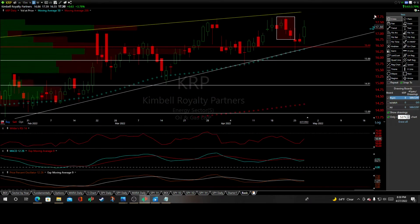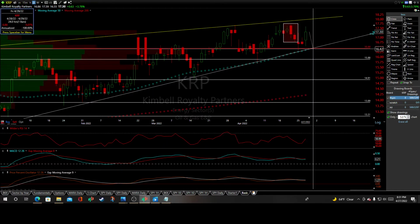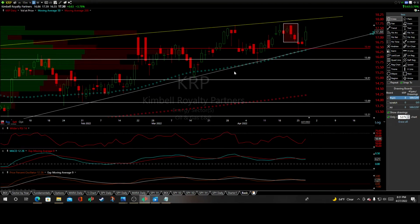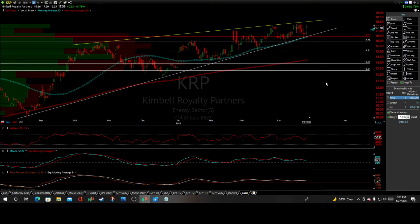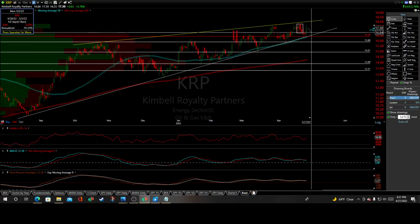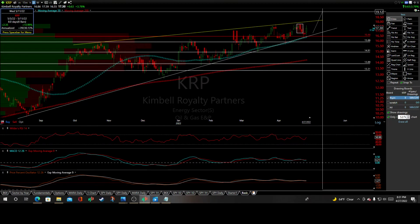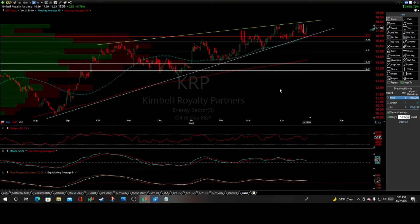As far as any more technical catalysts go, we've got a beautiful three outside down bearish continuation pattern here, and I've seen the majority of them usually pan out. But again, we've got to wait for these breaks and remain very patient. Maybe it does come back to retest the trend line, burns out the divergences, and takes another leg up. So you just never know.